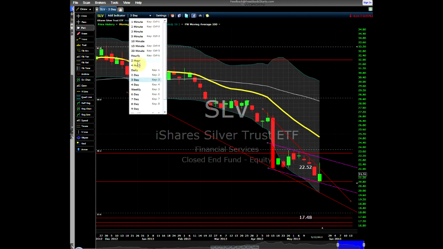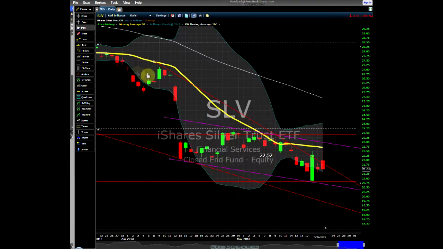I have to go back to the daily time frame, and as you can see, here's the 20 period. We have a resistance on the 20 period. We have a resistance on this descending trend line. We have a resistance on, I don't know if you want to accept this Fibonacci here, but it has come into play, and it's quite remarkable how close the 38.2 on the Fibonacci is as a resistance. So there are multiple indicators here. Most traders are going to use some type of indicator.